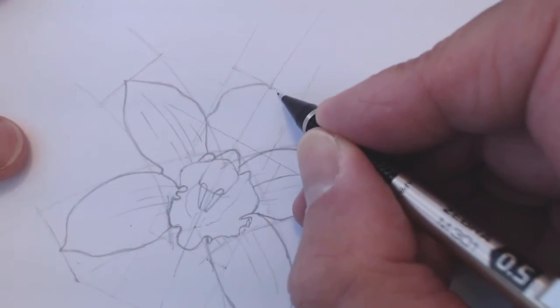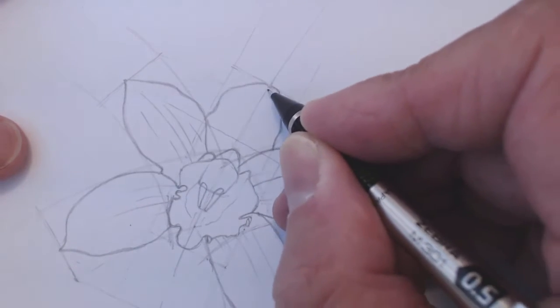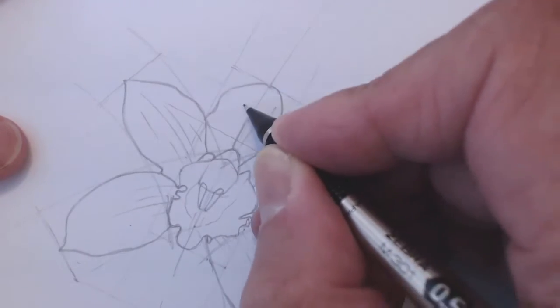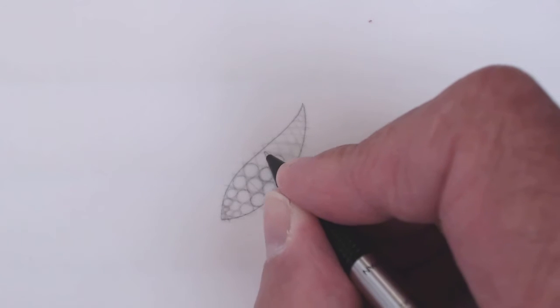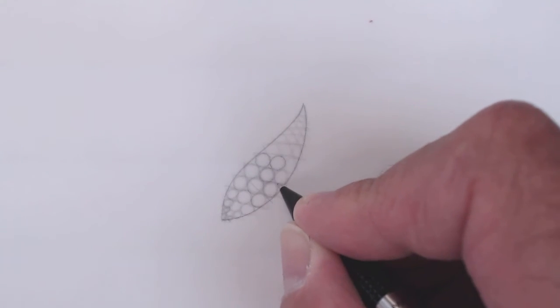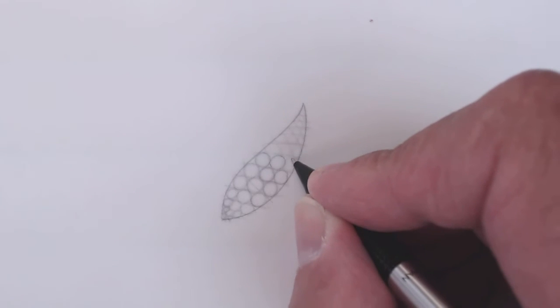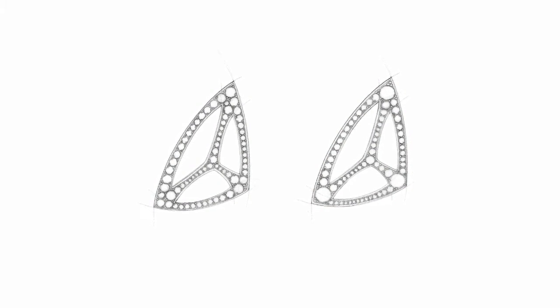Empower yourself and learn how to draw diamonds, sapphires, and other gems, as well as pearls and virtually any form and outline imaginable as seen from the top. With a first set of 16 carefully structured video lectures — no prerequisites or previous artistic training required — give your inspiration an outlet and learn how to set the creative process in motion the way the Renaissance masters practiced it, and that is still valid today.